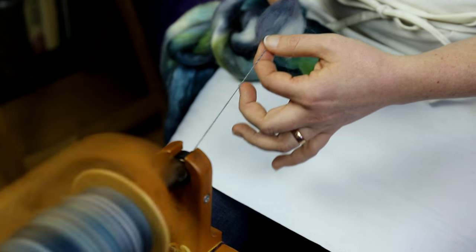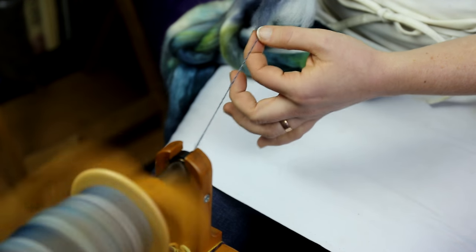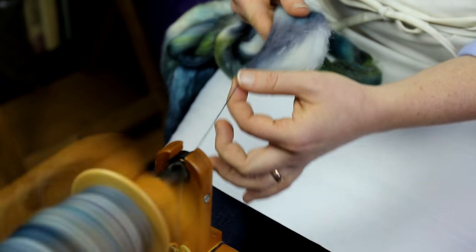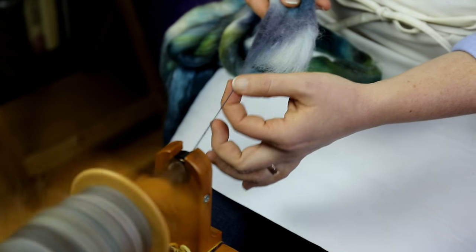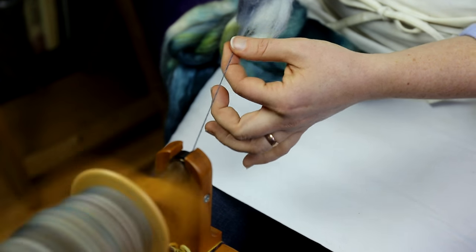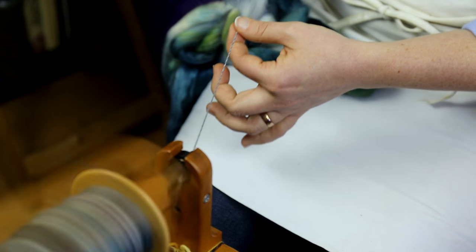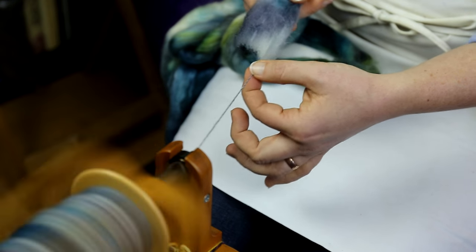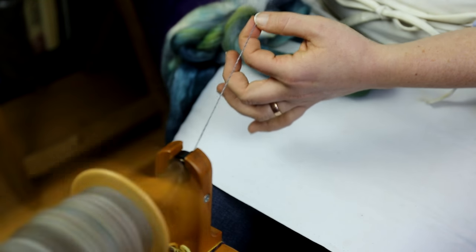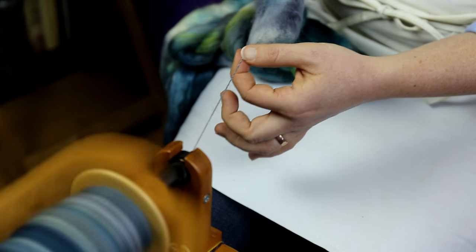So you can see that my hands are slowly moving across the top from one side to the other. I'm using my other hand, my fiber supply hand. So that's the hand that's on the furthest away from the orifice of the wheel to direct and drive where my drafting hand, which is the hand closest to the orifice of the wheel, is drawing from. So you can use your thumb for this, you can use your whole hand around the entire fiber supply, but basically you're using that other hand to drive where you're drawing from. And you're the boss, so you need to show your drafting hand where it needs to go next.